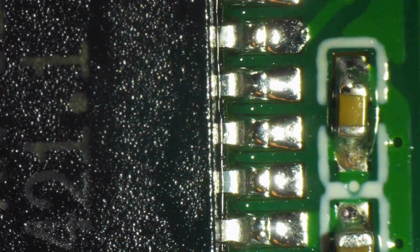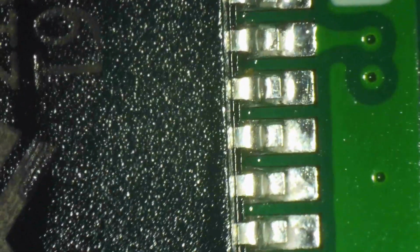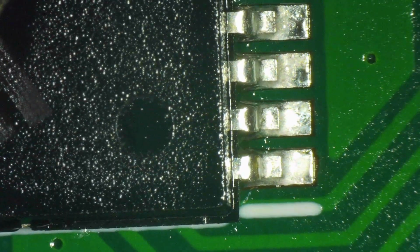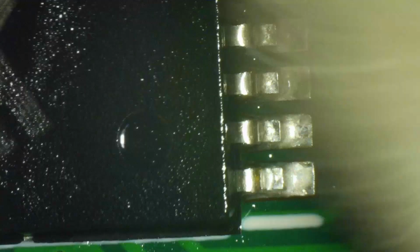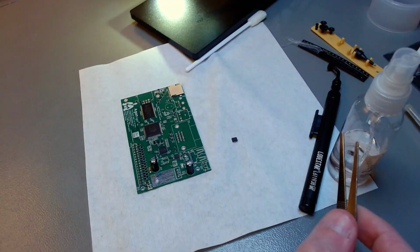This should be good enough now. So we just go down the rest of the row, inspecting everything. Final clean. Now be obsessive about making sure that there are no errors, no defects left here. It will save you a lot of time and headache later. The time to check is now, not when you turn on the computer. Alright, second chip is done.